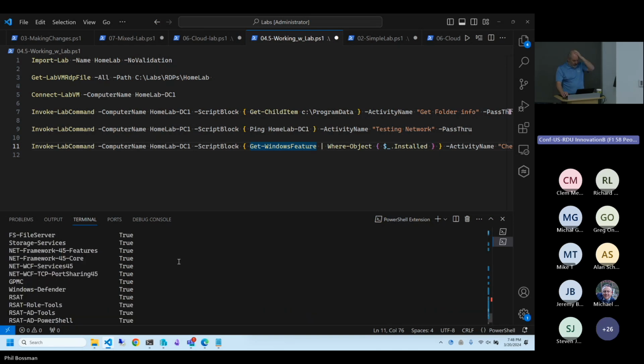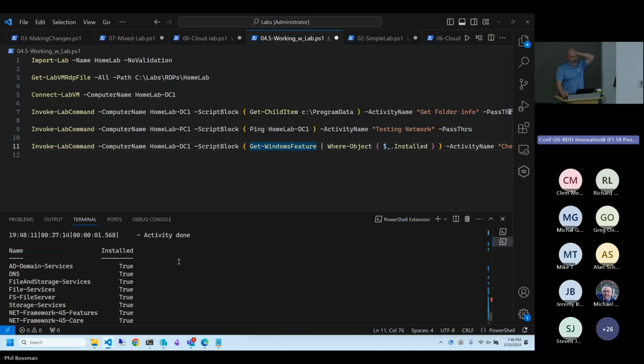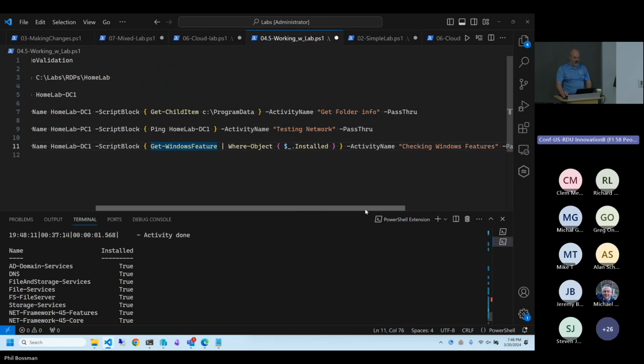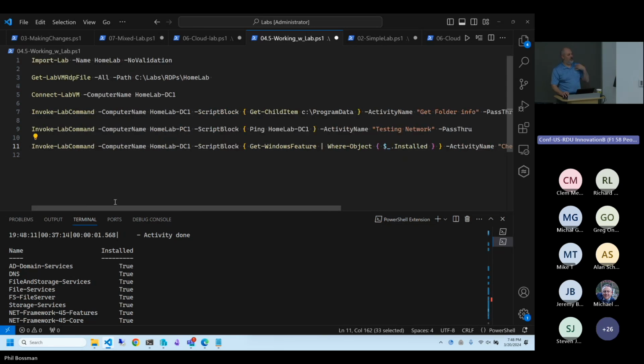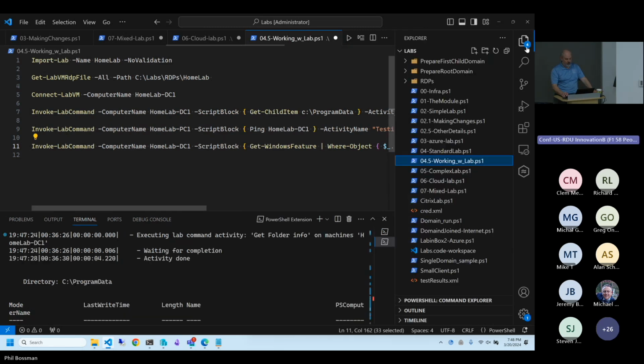So, hey, this is just all the services that we installed that are actually installed. So I actually ran some, it could be as complicated as you want, but it's all wrapped inside of here. I could have put an entire script or whatever. And then we're doing some other stuff here at this point. Oh, then formatting tables. So we're just doing a bunch of, it's PowerShell. You can get as crazy as you want. You can get as complex as you might need. Questions? We're going to keep going.